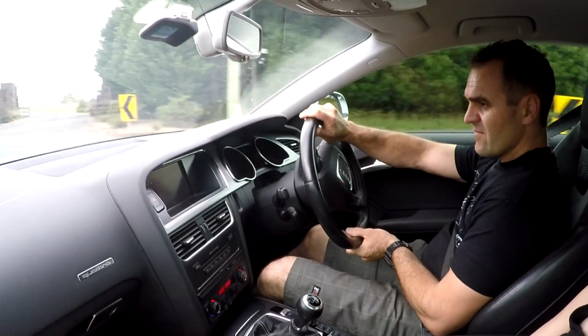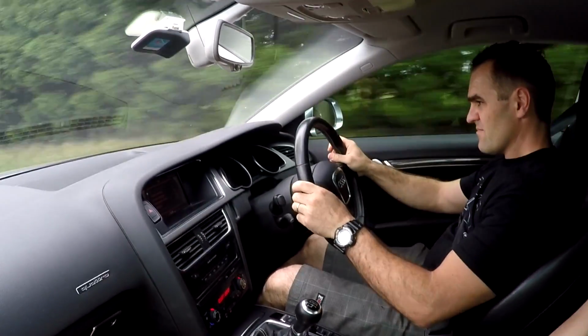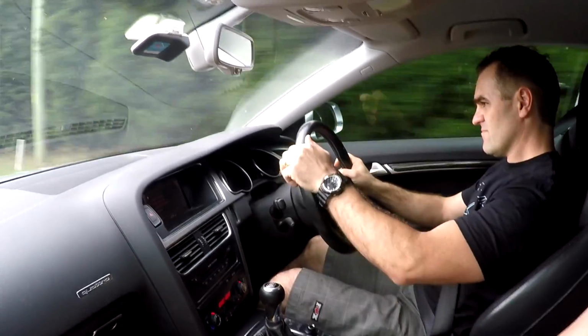It's not a light car. It comes in at 1,630 kilos, and sometimes I think you feel every single kilo, particularly when you're starting to throw it around. It's definitely more of a GT car than a straight-out sports car. I've gone on some spirited drives with some 911s in this car, and it definitely is not as nimble as some of those lighter cars, but it holds its own. It corners nice and flat, and it's got plenty of low-down torque to pull you out of the corners. The torque is really the best part of this nice throaty German V8.